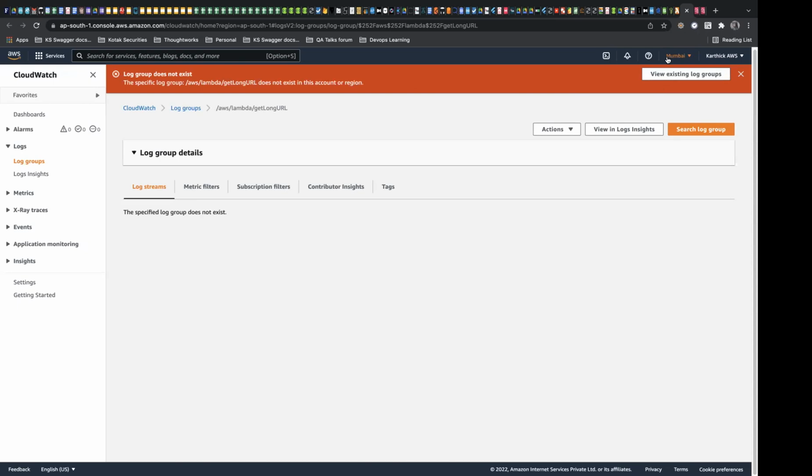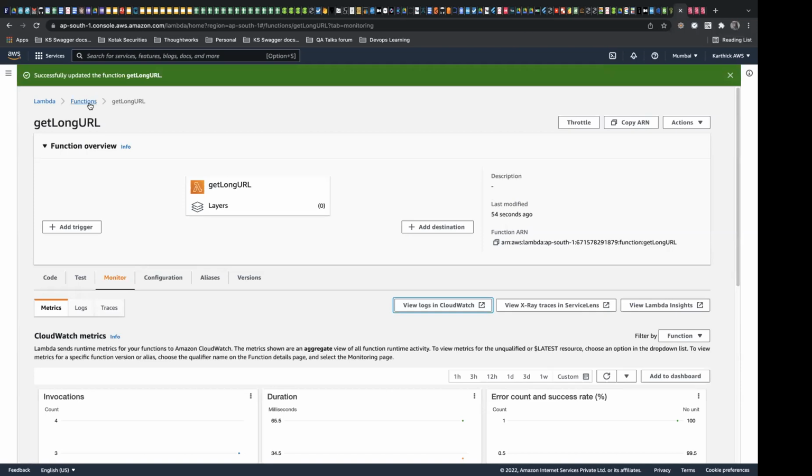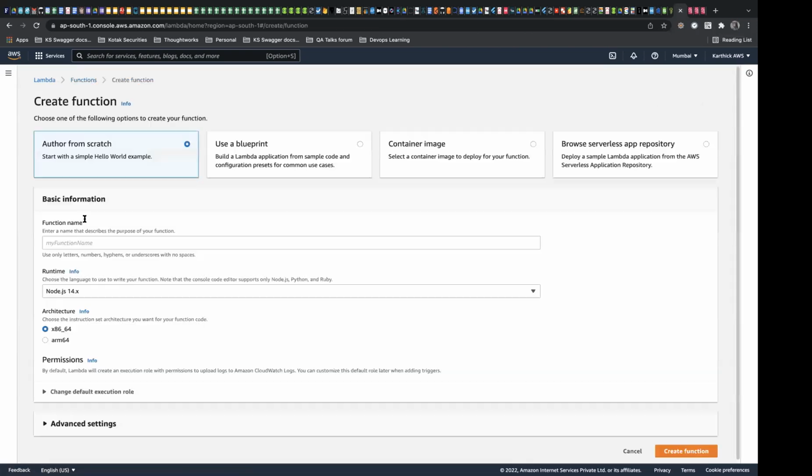As I remember, there are a few restrictions based on the roles and the region. But CloudWatch works here as well. I created the same role and same function in the Mumbai region itself. Just go create one more role, and one more function. I don't think we need to change any region or anything. New function, yes.